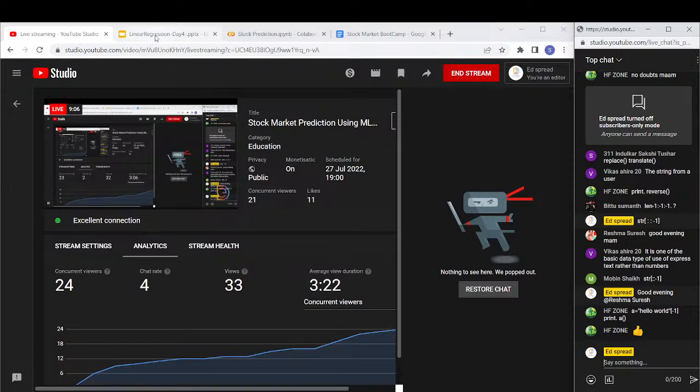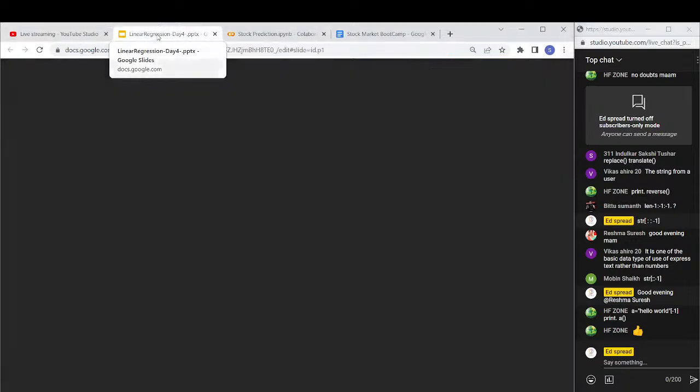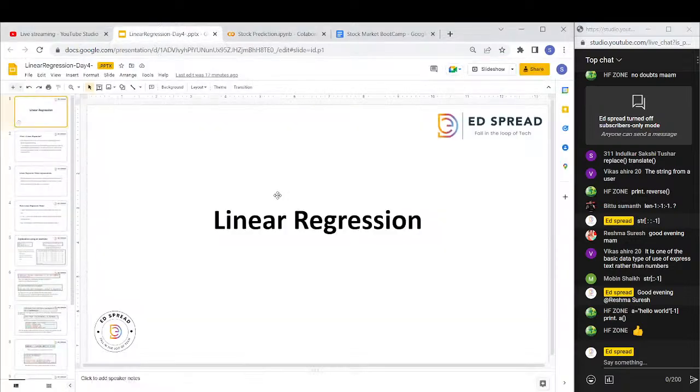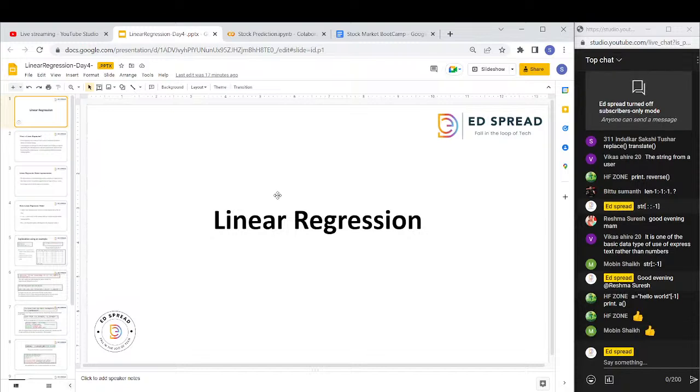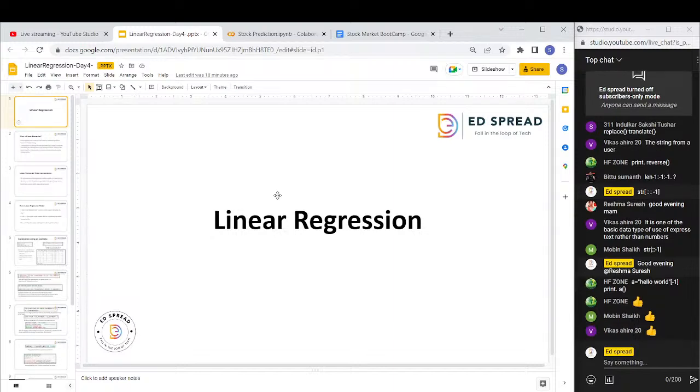So today we will be implementing a project. Today we will be covering the data pre-processing part only, because we have that quiz also. So in this project we will be implementing the linear regression algorithm only.